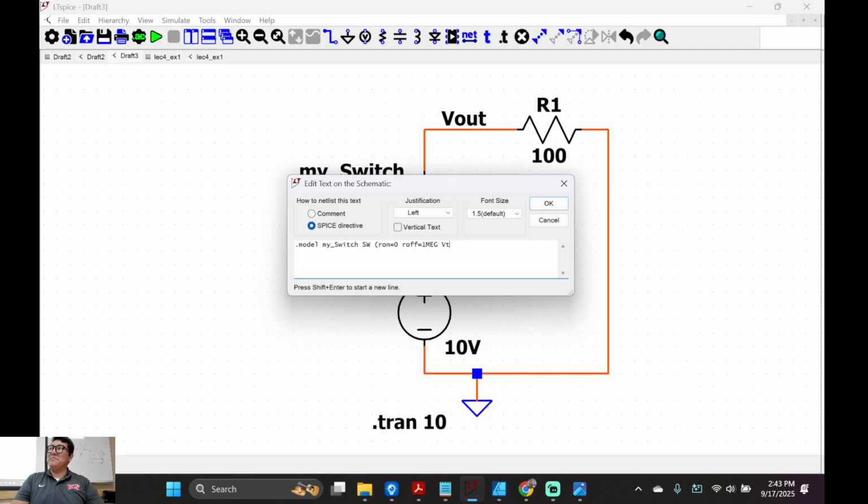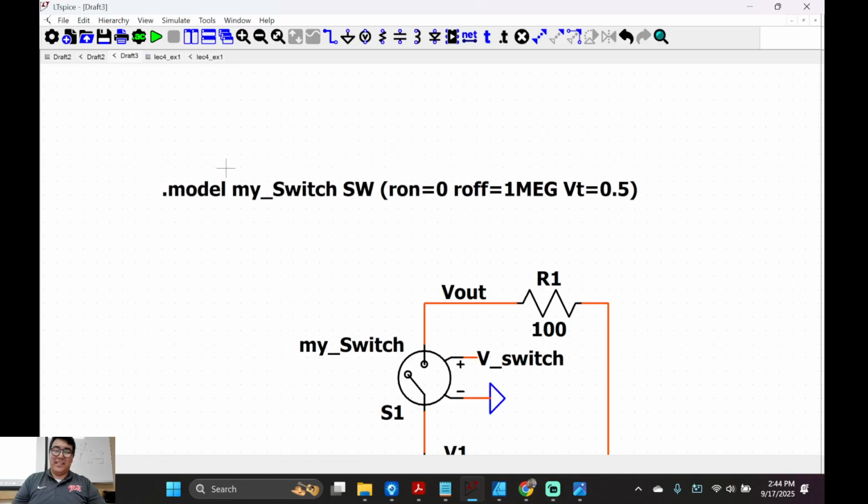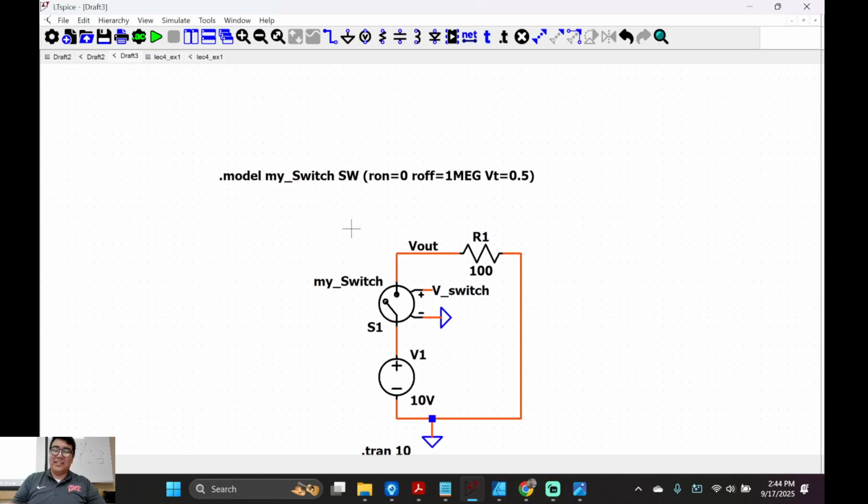For all intents and purposes, the default is 0. But I want to engrave this into everyone's mind so that it's not as difficult as it should seem. I'm going to put this at 0.5 volts. Does that look good? I'm not going to put the V there because I haven't tested that out yet. So now this is our little command. Looks really nice. We're going to instantiate it. Does that look like a nice circuit?